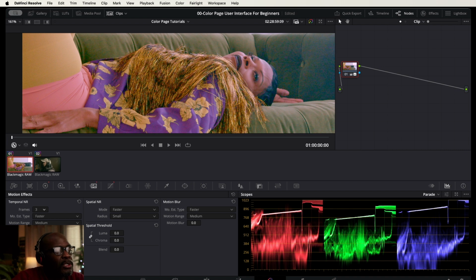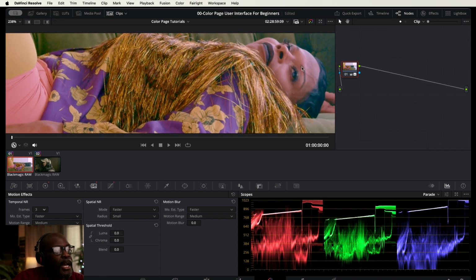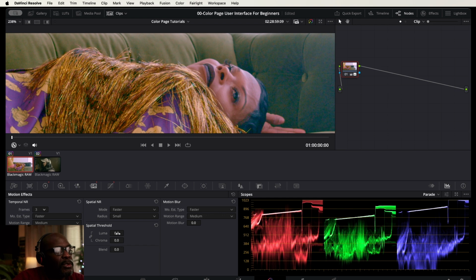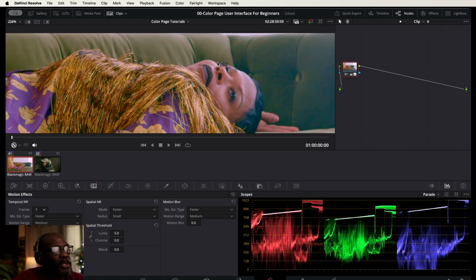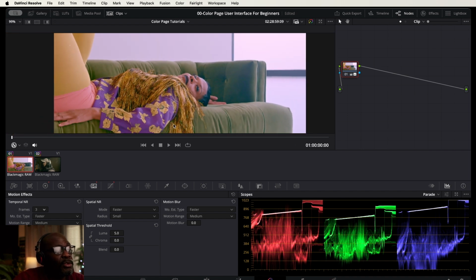Let's see if we can clean this up a little bit. I'm going to do that, and then let's turn this up some, and you'll be able to see how that skin begins to smoothen out because we're removing a lot of the grain and grit from the image. You don't want to do it too much because it'll make your images look plasticky, but you can do some facial corrections just with your noise reduction.